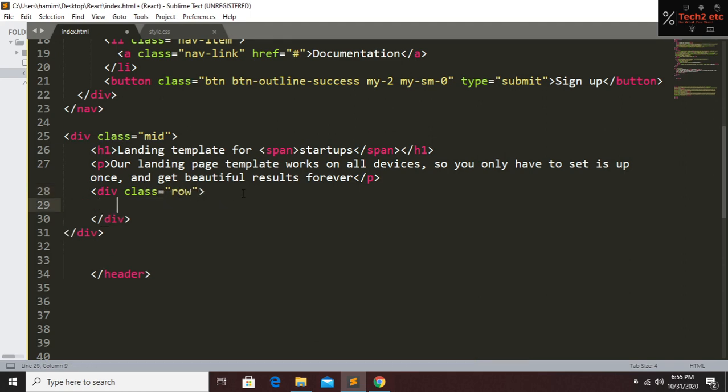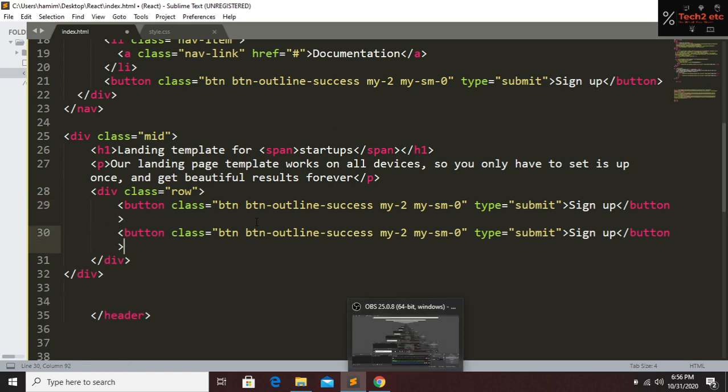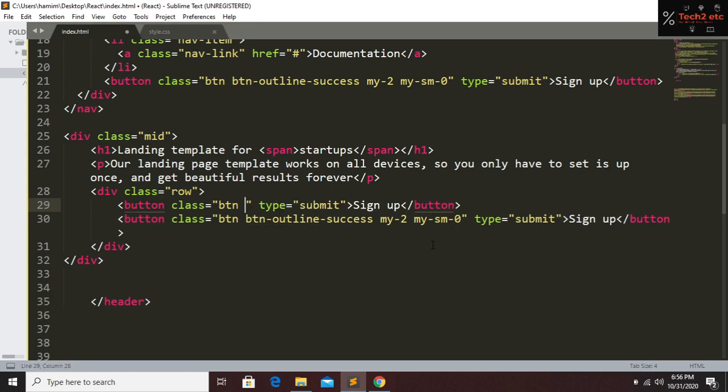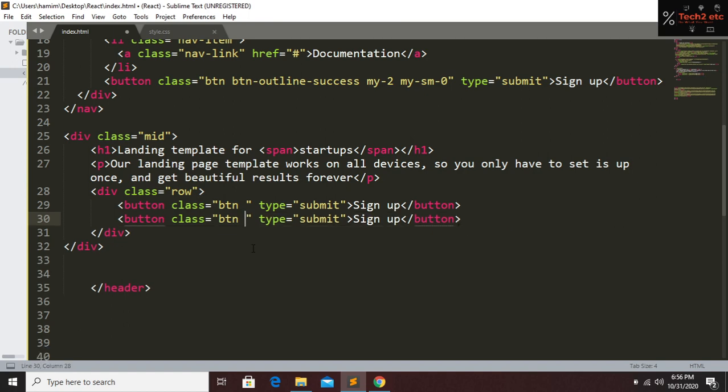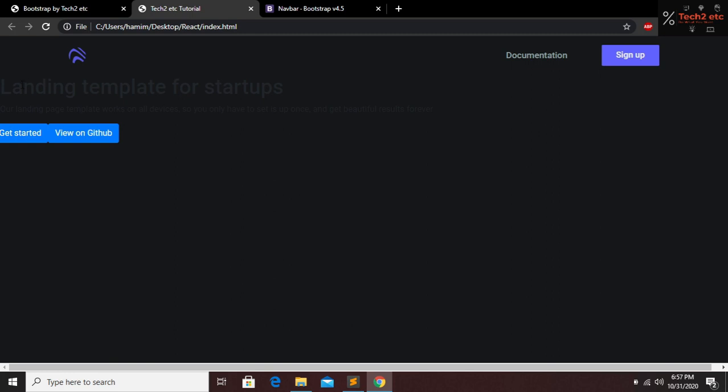That's it. And now we have to create our buttons here. So I will just copy this button class from here for our first button and for our second button. And here in our button I want to keep this button class, but I don't want anything else. So that's why I delete these classes from here, and this one also. That's it. And here I will create another class which is btn-primary. That's it. And this button will be for our get started, and this will be for our view on GitHub. That's it. Now save, go to our website, and now refresh. So here you can see that now we have our heading, paragraph, and these two buttons in one row.